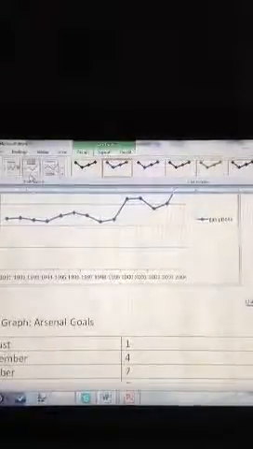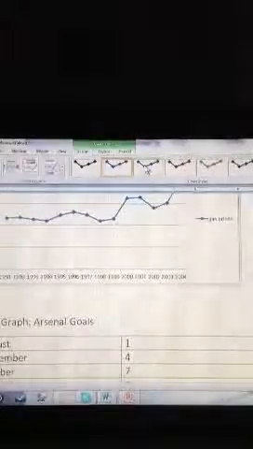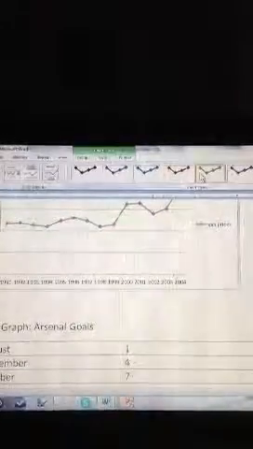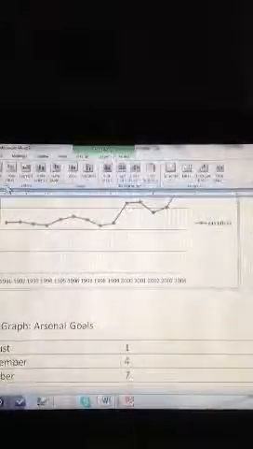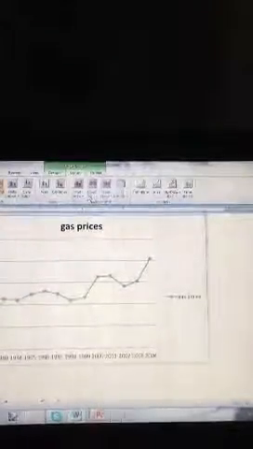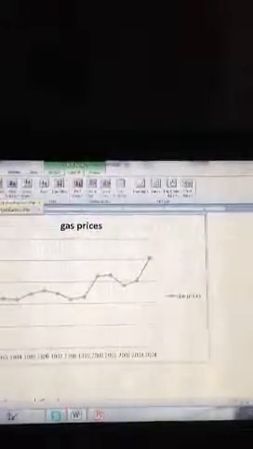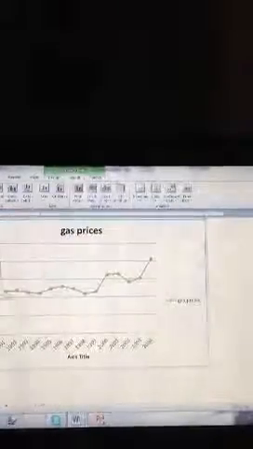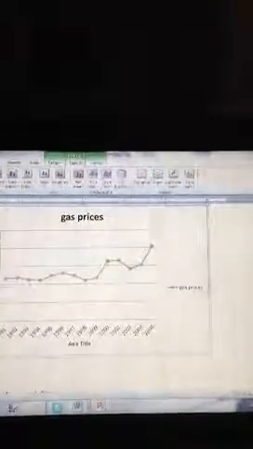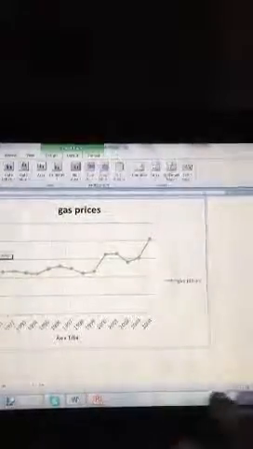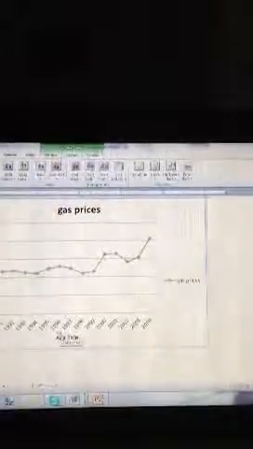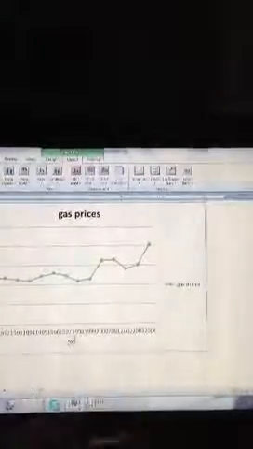Now we can leave it like that. Our design is good. We can change colors if we want. Layout. Title is there. We like our title. We can add axis titles if we want. So our up and down vertical or y-axis is price. And down here is the year.